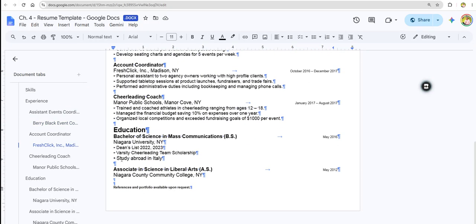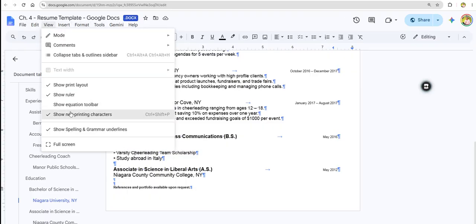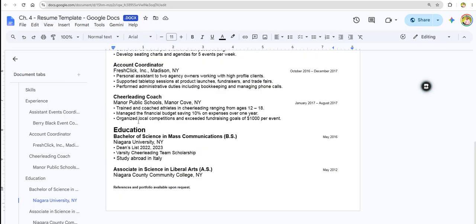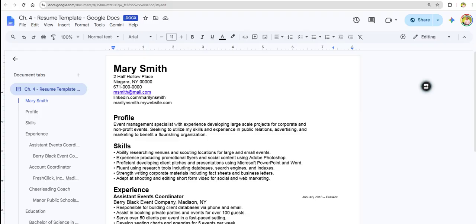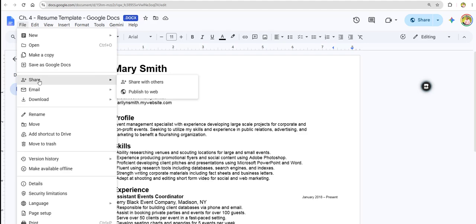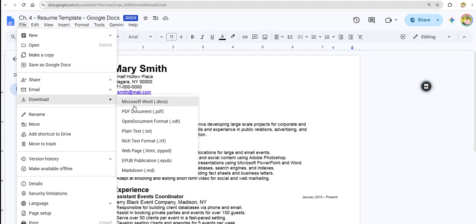And as you go in, these characters are non-printing, so we can show them. And then if you go into view, you can just turn these off, and you're going to create this, upload it. I'm going to look at it. And when you go to export it out, you can go to file, download, and you can download it as a Word or a PDF document. Okay, the Word document then will allow you to open it up in Google Docs or Word, as well as the PDF document. But you're going to want to be familiar with both, because the PDF document is sometimes what they ask you to send in for a job application, or they might ask for a Word document.